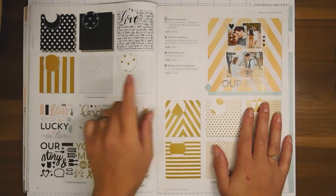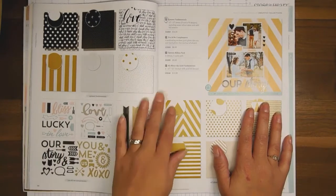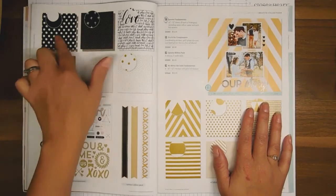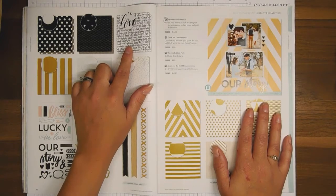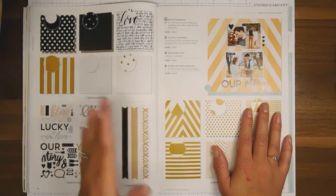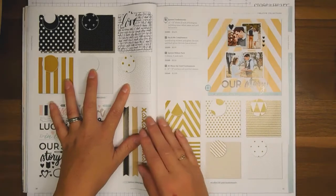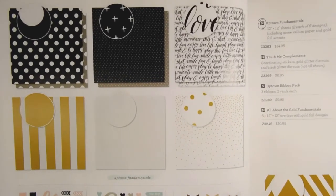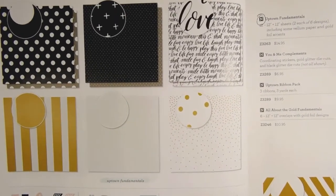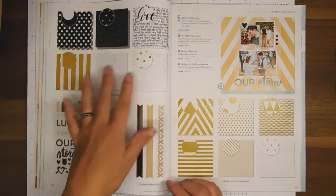This is Uptown Fundamentals. See, I circled it. I had to get it. You get 2 of each of these, I think, and these are just background and duo papers, pretty much. Pattern papers, double-sided. And then these 3 are vellum. These actually are gold foiled, white striped, and gold polka dots. I love that one. In fact, I just like them all.